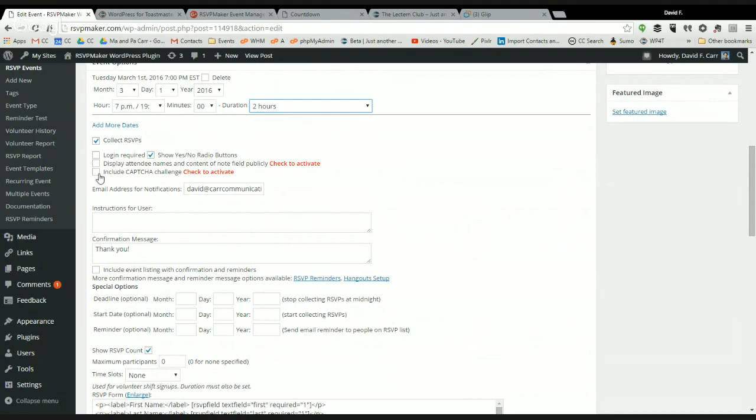We can display a CAPTCHA, one of those garbled phrases that tries to keep out spam submissions. Because unfortunately, if you put anything on the web that looks like a submission form, some stupid automated robot is going to come along and try to fill in that form. So I do get a certain number of spam submissions on every event I post. Generally, I don't actually include the CAPTCHA. I'd rather deal with the spam and make it easier and more streamlined for the user. I specify an address that the notifications are going to go through, and I can give some instructions to the user. If there's something special about how I want the form to be filled out, I can specify that here.